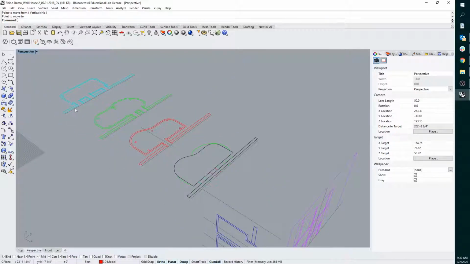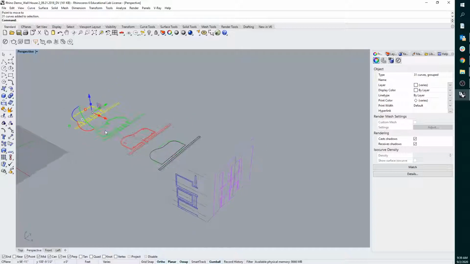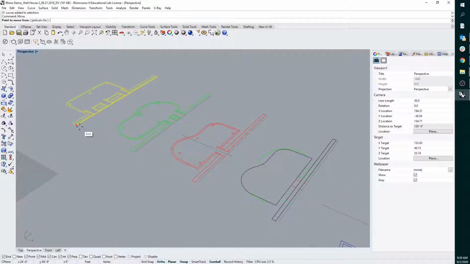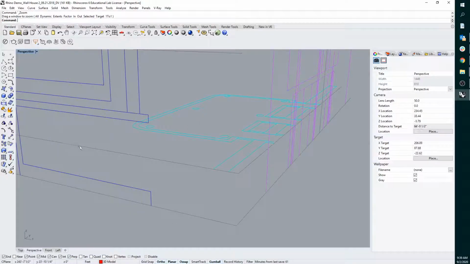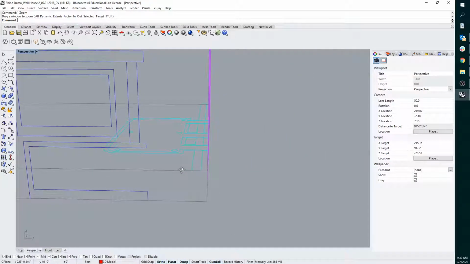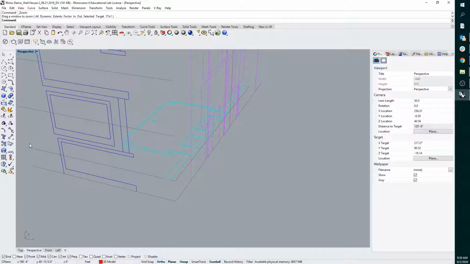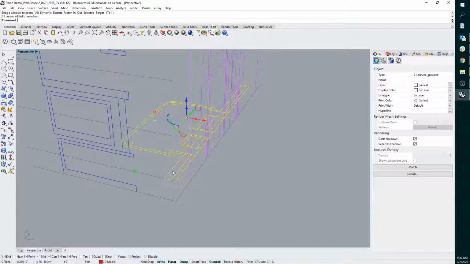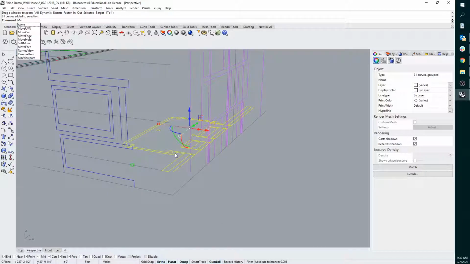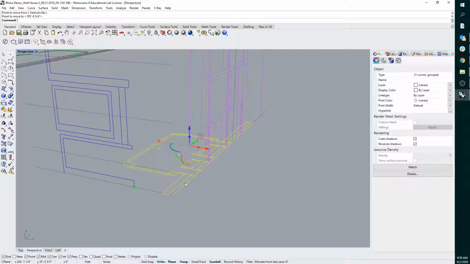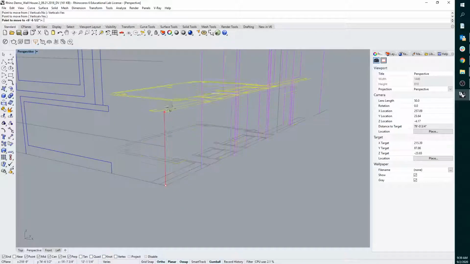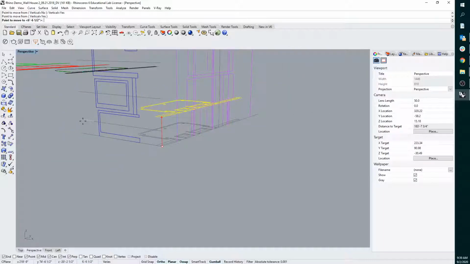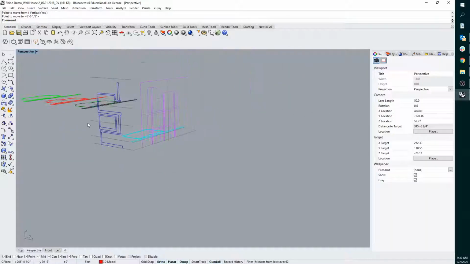So the next thing that I can do is I can go ahead and start placing my plans where they need to go. So I can go ahead and type move here, and I can move it from a common point here. So this is the height that this plan is actually going to live on. The plan cut was taken at this level, so I know that vertically this has to be this high. So if it exists down here on the ground plane, we can type move, and then there's a command here that asks if we want vertical, and we can click vertical equals yes. What that'll do is when we click down here, that will only allow this thing to move vertical. So if I then click over here, it will automatically align with that line.